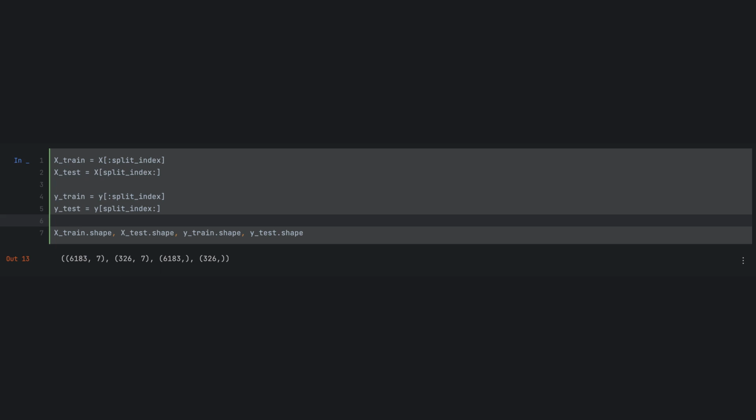This next line retrieves the shapes or dimensions of the arrays X_train, X_test, Y_train, and Y_test. Using this code, you divide the X and Y arrays into two sets, X_train and X_test for input features, and Y_train and Y_test for target variables.